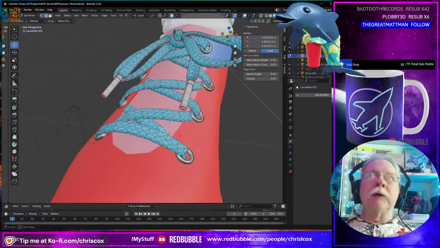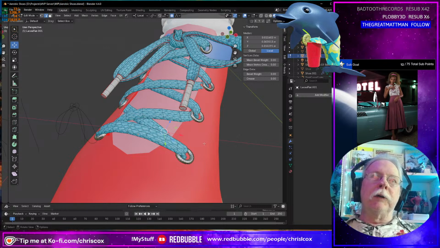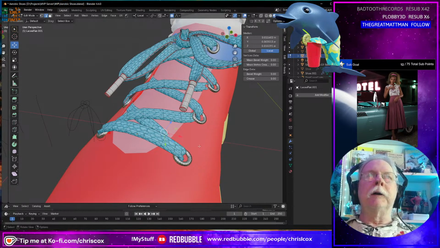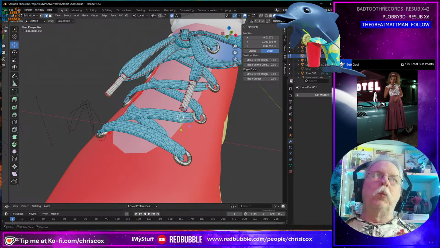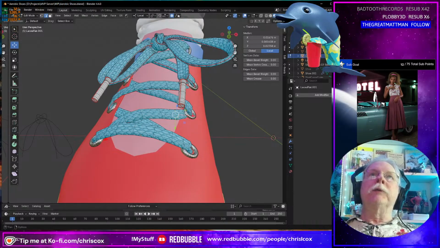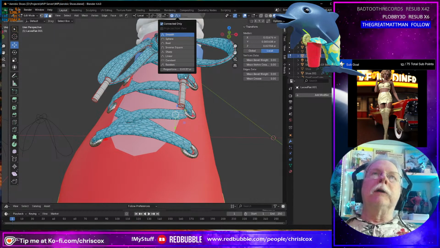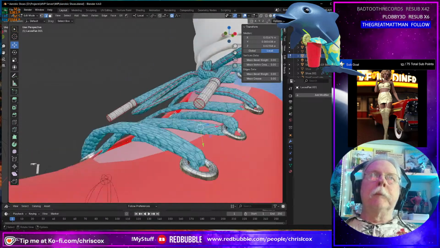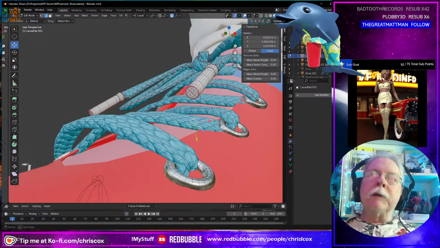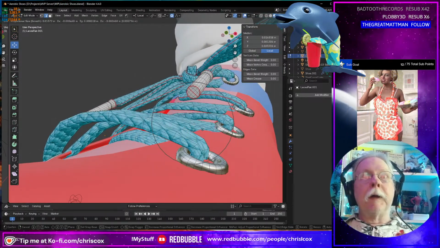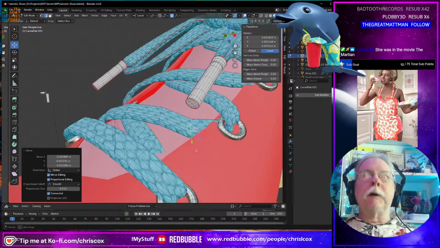Okay, so eyelets are in place. Let's move the laces around a little bit. Fix that up. Now I'm going to switch my proportional editing to connected only. And the idea is to kind of get this stuff under here.